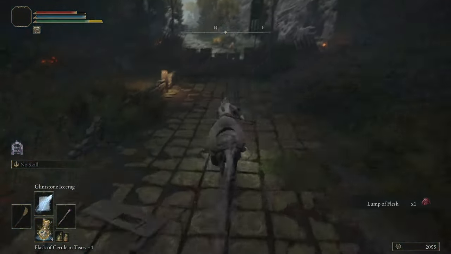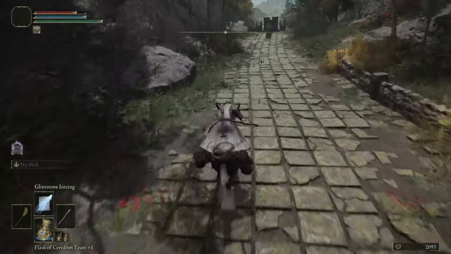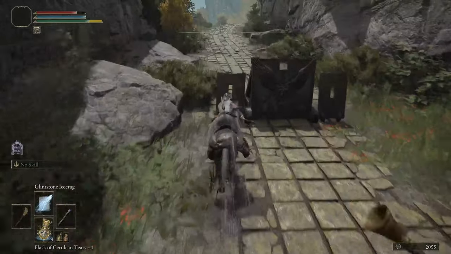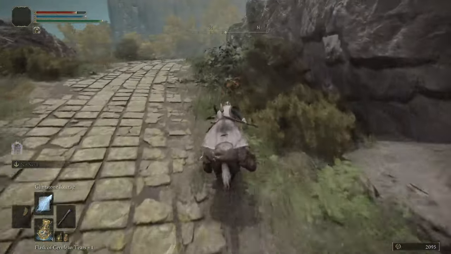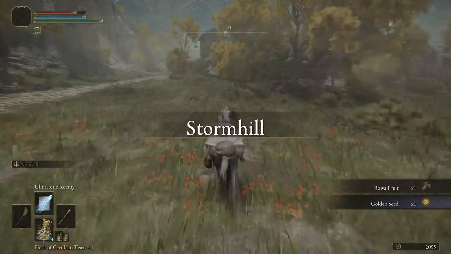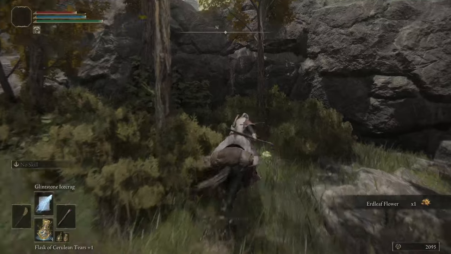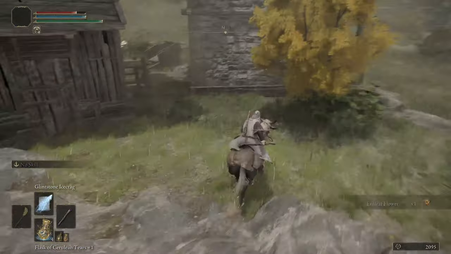Oh, shit. These guys are really going crazy. Let's just ride past them. Yeah, trumpet boy. So yeah, maybe with that boss I'll summon her in, but pretty sure you don't have to summon in the mage when you fight Margit. I don't think he even has a quest.